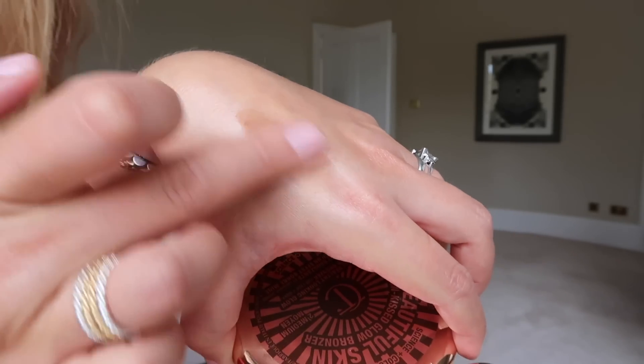It blends similarly to the Chanel one but it's more of a bronzer — the Chanel one was never really that bronzy on me. This product is better: it lasts longer on the skin. Number two is the second lightest shade, and this is very much a summer product — I'd look orange wearing it in winter. I'll probably end up buying shade one as well for when I'm paler. I love the consistency, I use it as a multi-use on my eyes for contour too. I really rate this.